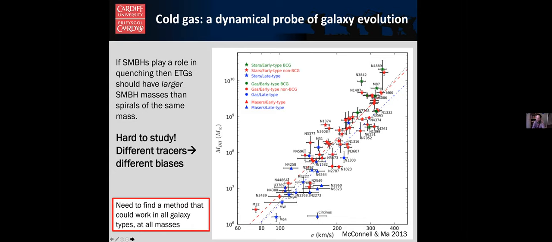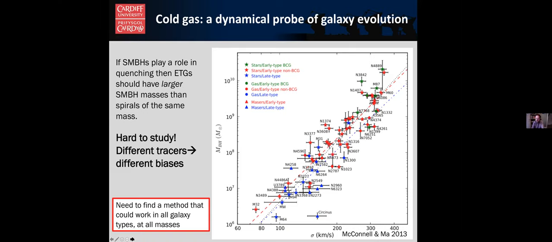So this is where this idea of galaxy-black hole co-evolution comes from. As you want to quench a galaxy, as you want to build up its bulge and so increase its sigma, you have the black hole play an active part in that. So you might accrete a galaxy, it adds its stars, it starts to heat up the orbits in this galaxy, increasing sigma, increases its mass. The black hole then accretes some of that material, grows in mass itself, and blows out that gas. And so you end up with a co-evolution between these properties as galaxies move up the relation that I'm showing on this graph. That would be the co-evolutionary picture.